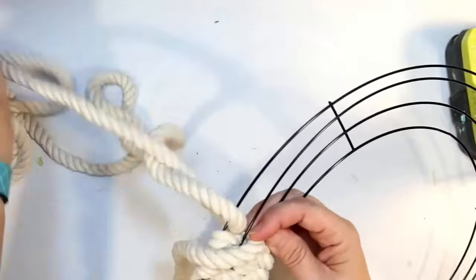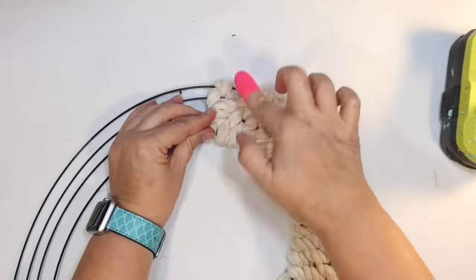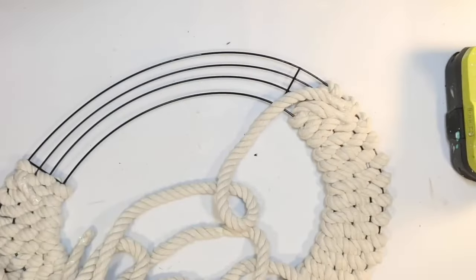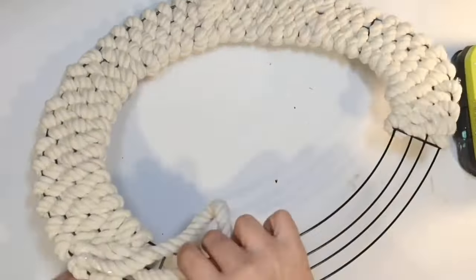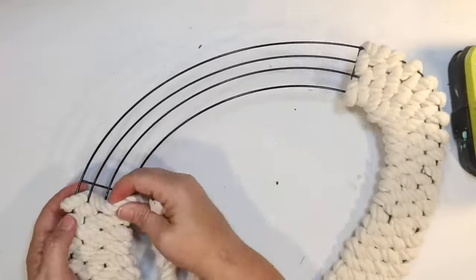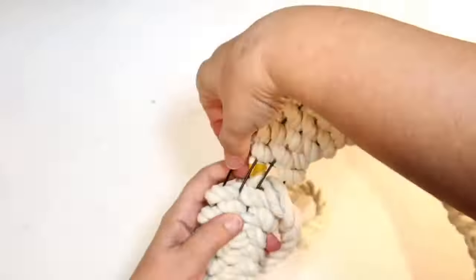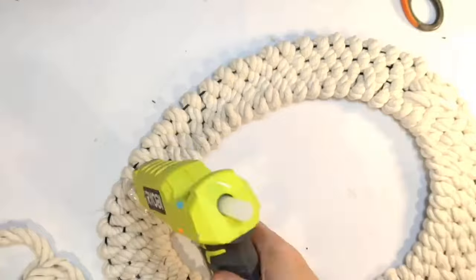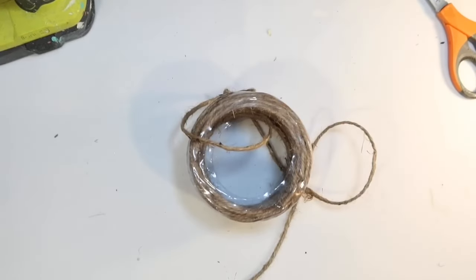This is the longer rope, but again, it is also thinner. So you're going to get different results if you use the wider white rope. But I always start and stop on the back, just continuing that same pattern until we go all the way around. I thought this would be a really cute body to attach to the little rope head that we did before. It can be the back of the bunny, like a little bunny bum.